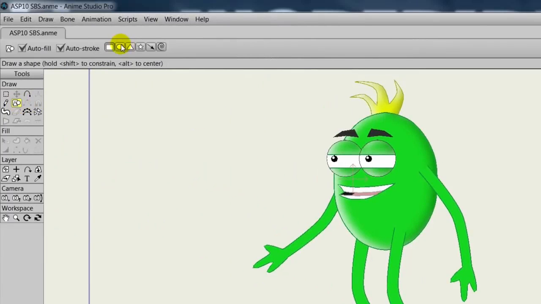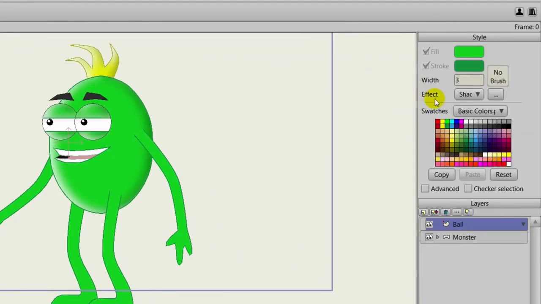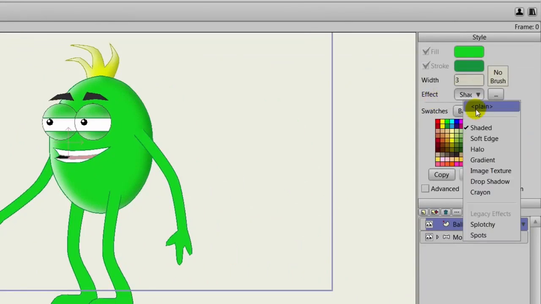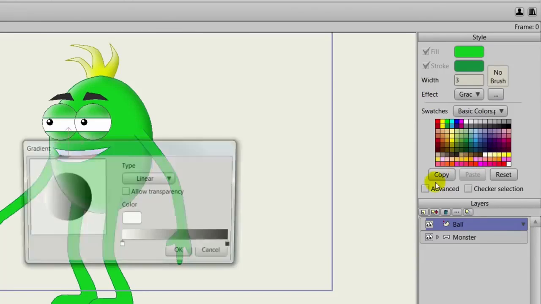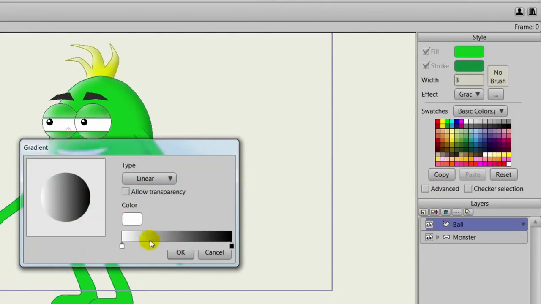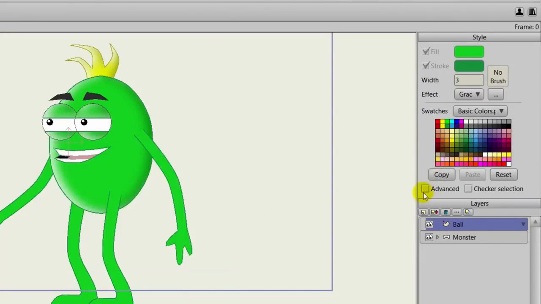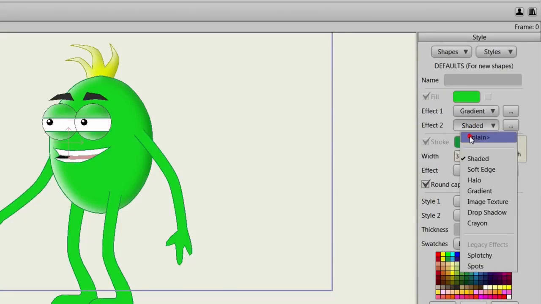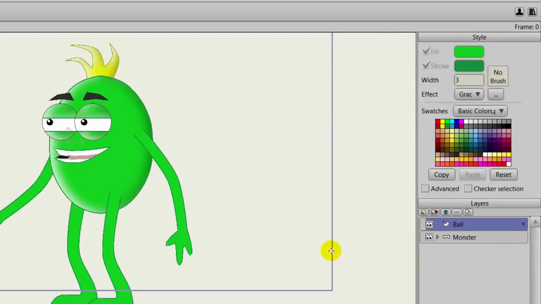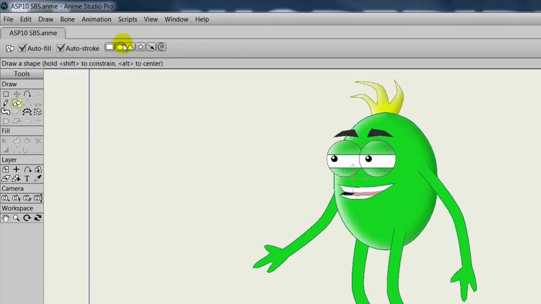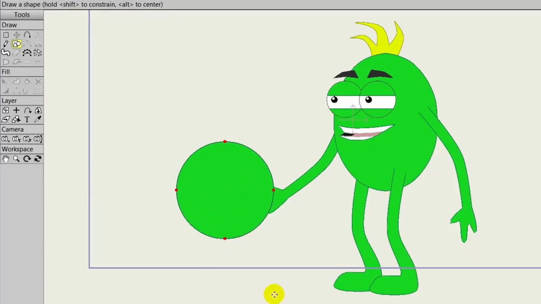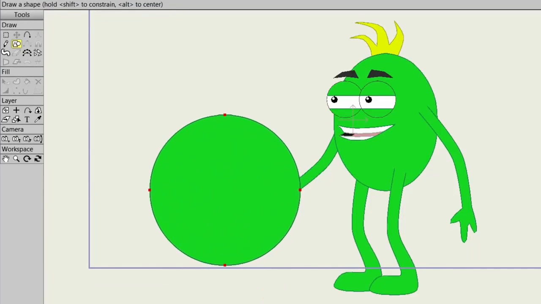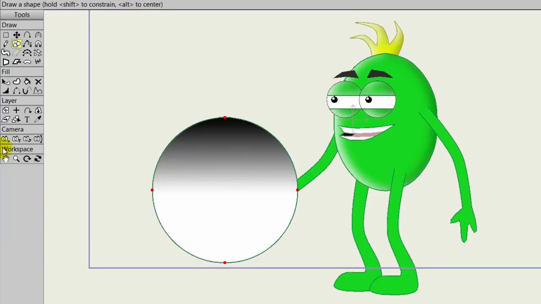we can come over here to the Draw Shape tool, select the oval, and we will create a gradient for this. So we can choose gradient, and we'll leave it how it is right now and click OK, because we can adjust it once we apply the shape, and get rid of any other secondary effect if there is one. So once you have that with the Draw Shape tool, we're just going to hold Shift and draw out a circle. Once you release, you'll see the gradient, just like that.